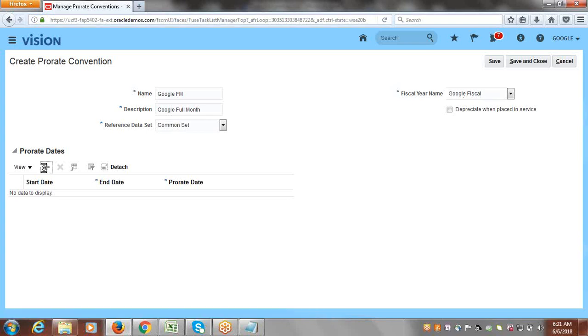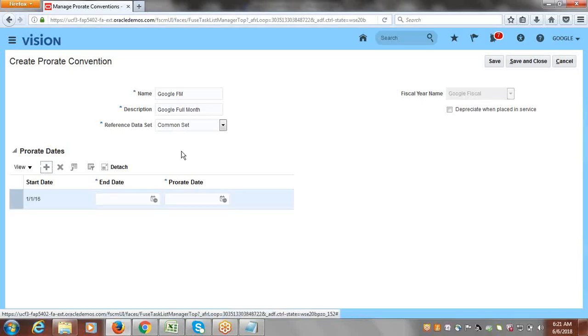Now just click on add. If you place an asset in service between Jan 1st 16 and Jan 31st 16, between these dates which belong to a specific month, from when does the system have to calculate the depreciation? It has to start from Jan 1st 16, that means it has to calculate for the full month.